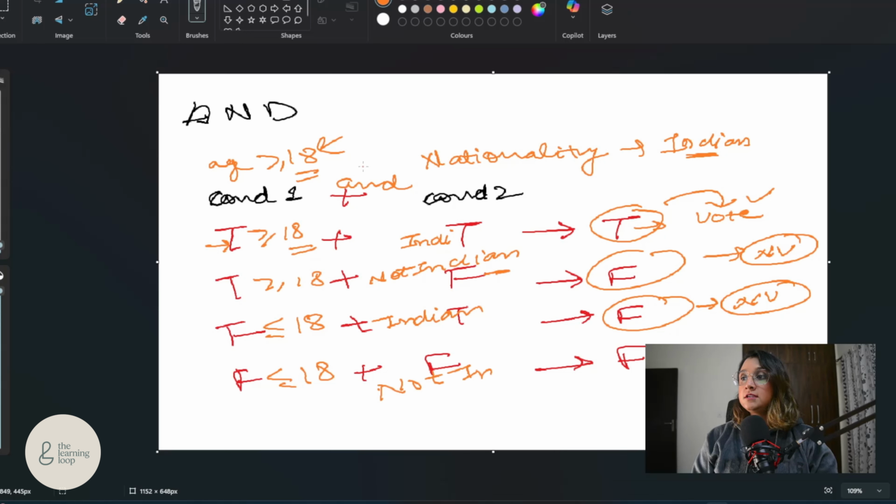In that case as well, I would not allow the person to vote. So you can see the only case where the person is allowed to vote is when he or she is over 18 and the nationality is Indian. So when I want to check if both the conditions are being met, I would use the AND operator.